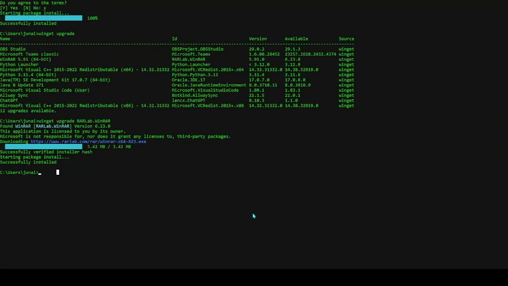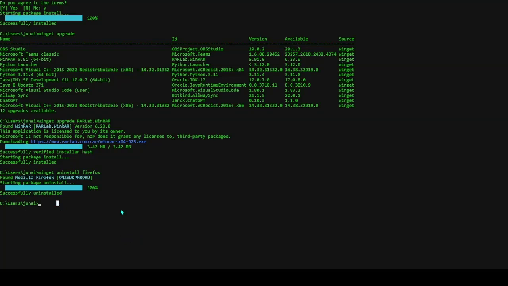So now let's learn how to uninstall an app using Winget. To uninstall an app, just type Winget uninstall and then again you can type in the name or the ID of the app which you want to uninstall. Let's say in my case I want to uninstall Firefox. I will type in Firefox. Now I'll hit enter. As you can see, Firefox is now successfully uninstalled.